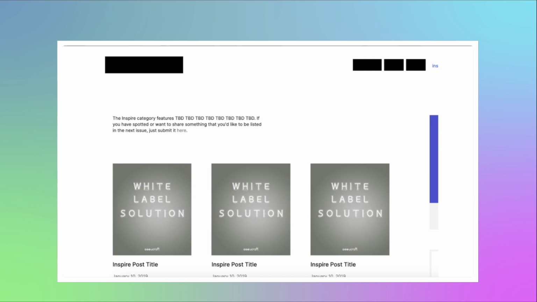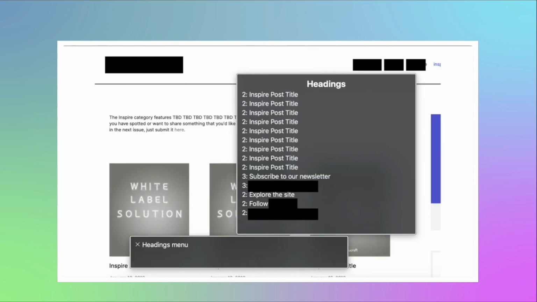I built the basic structure of the page, but when I navigated the page using the rotor, in this case I'm using VoiceOver on macOS, I noticed two problems. The headings menu included a list of all the headings with no context, starting with the heading level 2, skipping the heading level 1. There is no clear correlation between these headings, that they belong to a specific section or title, because that title is missing.